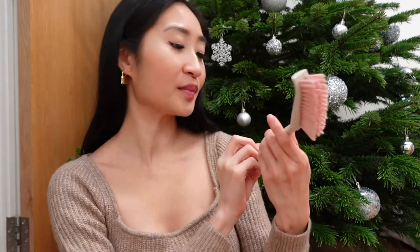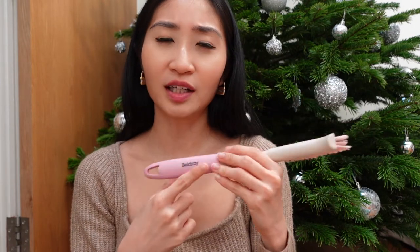Next is this hot brush. The brush here is super stiff so it can really scrub stains or dirt down very well. This is from the Belldrey brand. I think this is quite a popular household brand here in the UK and I just bought this because I thought that sometimes I may need a hard brush head to scrub down scum or mold and mildew in the bathroom, so that's what I got this for.